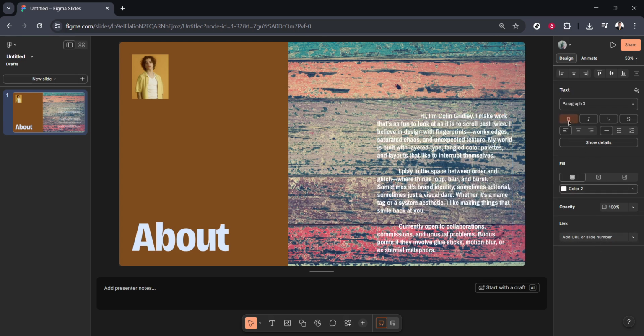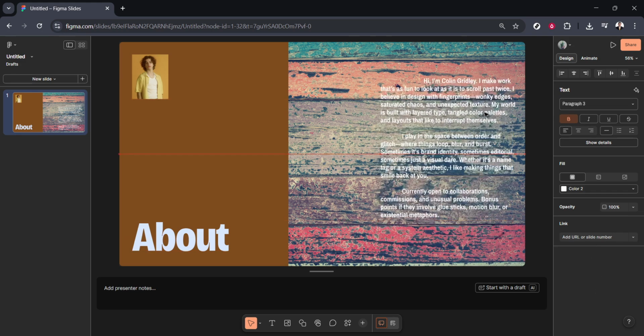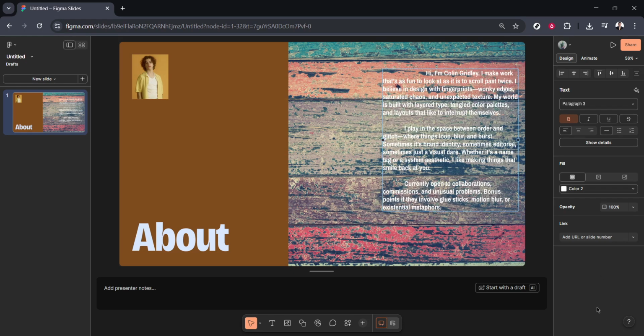This window allows you to navigate through your computer's folders and locate the specific image file you wish to use for your background. Take a moment to find the perfect image on your device, whether it's a photograph, a unique texture, a branded pattern, or any graphic that perfectly complements your presentation's theme and message. Once you've successfully located your desired image file, select it and then click Open or Upload within the file browser window. Figma will then proceed to process and upload your chosen image. Almost immediately after the upload is complete, you will see your selected image beautifully applied as the background to your current Figma slide.